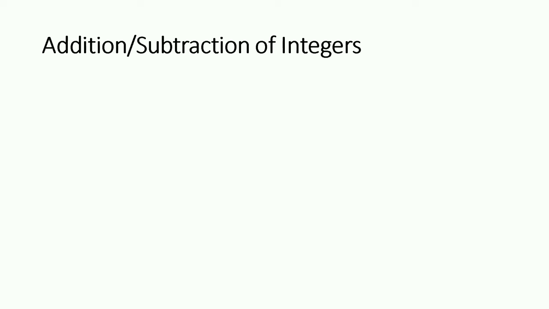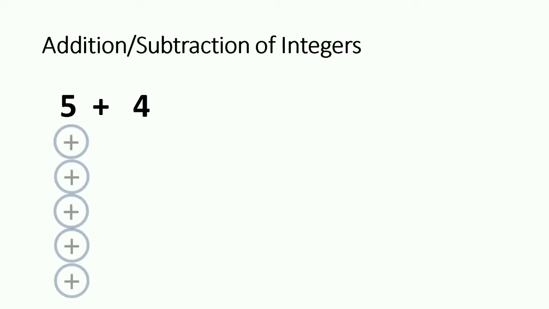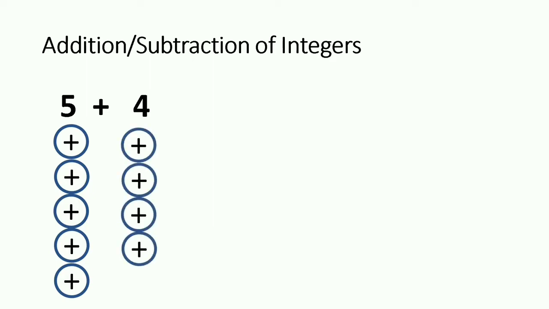Let's do a brief recap. When I add 5 plus 4, this 5 represents positive 5. So we represented this with 5 positive integer counters. And we represented plus 4 with 4 positive integer counters. So 5 plus 4 was the sum total of all the integer counters. And we have 9, but all of them are positive. So our answer was positive 9. Remember, the positive is understood, so we need not put in the positive.